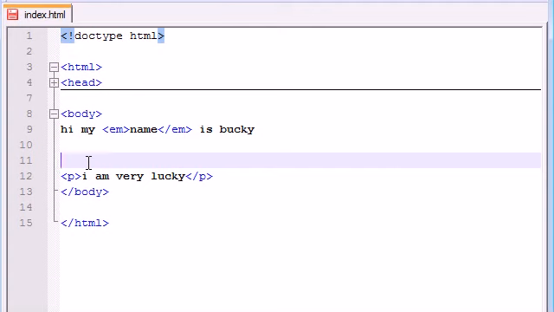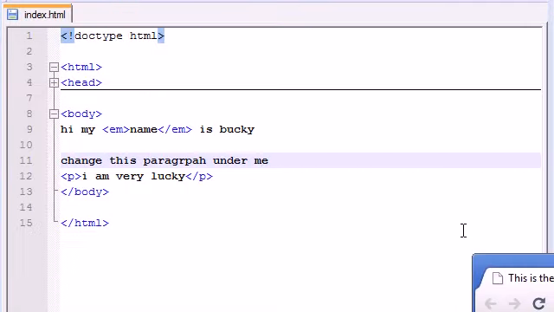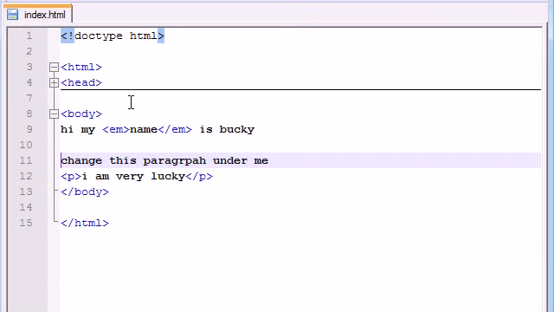Well, what you want to do is you want to leave yourself a comment, but you can't just type like this. You can't just type, change this paragraph under here or under me, because whenever you do, it's going to show up on the screen right here. So what you need to do is you need to surround this in comment, I don't even know if they're called comment tags, but special comment symbols. So in order to do that, press the less than sign, exclamation point, minus, and now everything after this is going to be a comment until you get to minus, greater sign.